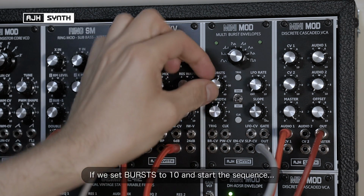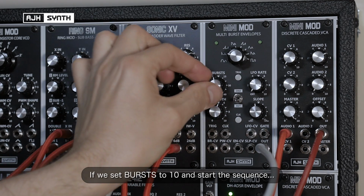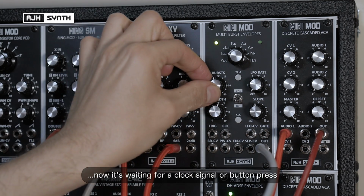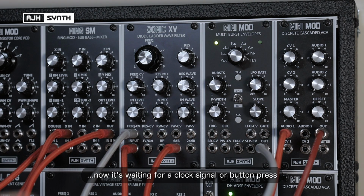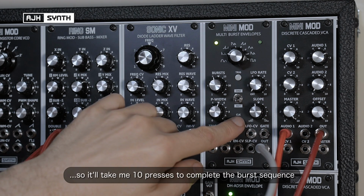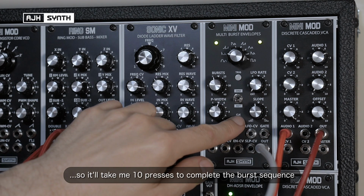So if we set the amount of bursts to 10, and start the envelope. Now it's waiting for a clock signal or a press of the clock button. Now it will take me 10 presses to go through the whole burst sequence.